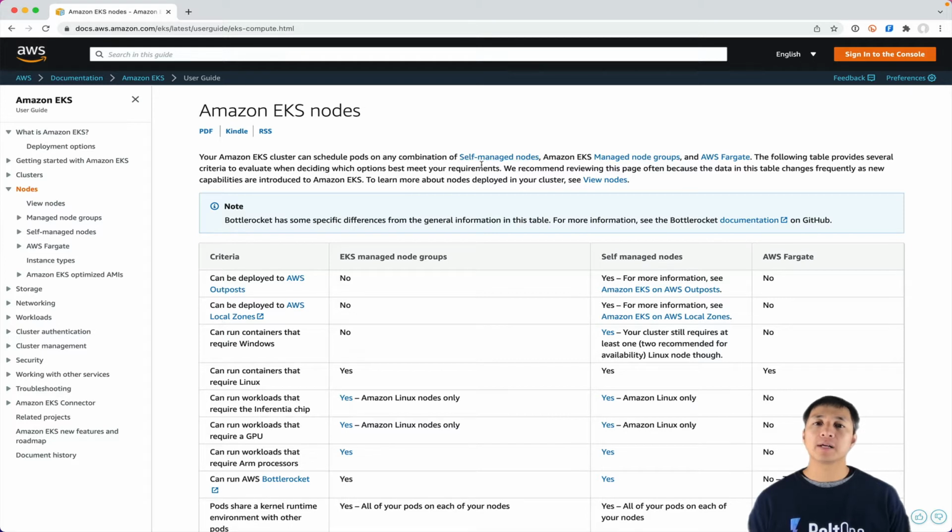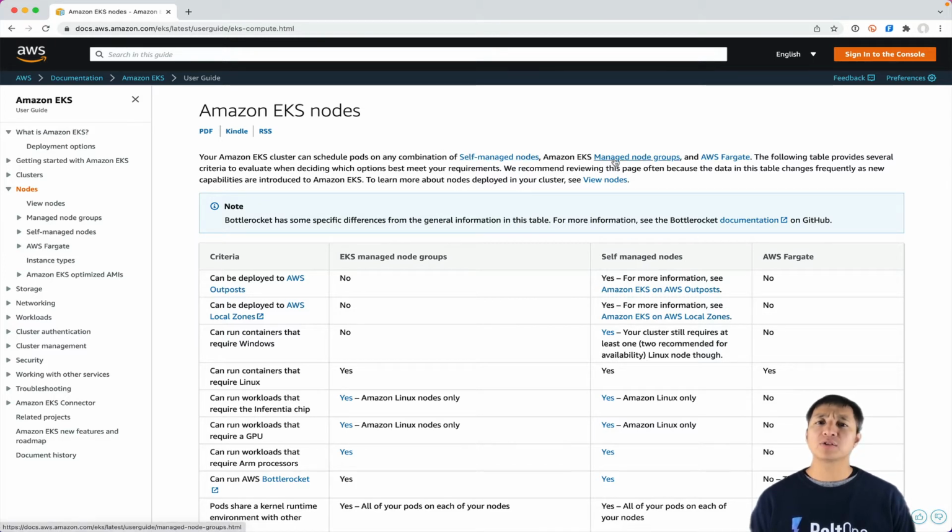Starting from number one here, self-managed nodes, that's the most control as well as the most difficult. What you do is spin up EC2 instances and make sure that the EC2 instance has the proper Kubernetes worker software installed on it, essentially kubelet, and also a user data script that runs during launch time to register that EC2 instance to the EKS cluster. So then it can be part of the supply, and you can schedule pods, okay? Typically, people use EC2 instances with auto-scaling groups, and they use the official EKS AMI also, okay? That's how people typically do it, and that gives you the most control, okay?